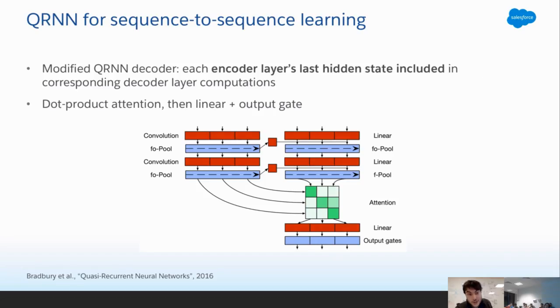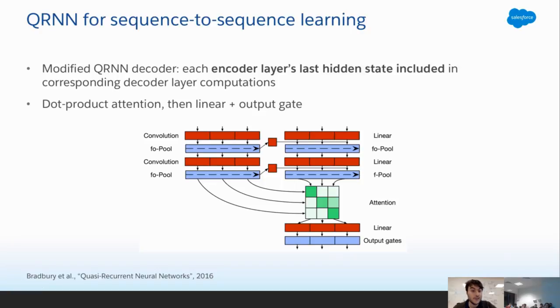One little modification we have to make so that we can use QRNNs in sequence-to-sequence models is to initialize the hidden state of the decoder. This is usually done by taking the C and H vectors of the encoder at the last layer and making them equal to the decoder states at the first decoder state. The issue here is that the states are used in the blue pooling layer, and they are not used in computing the values or gates. So this is not practical if we want the encoder to affect the computation of the decoder.